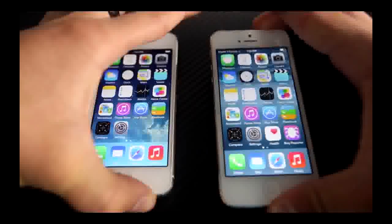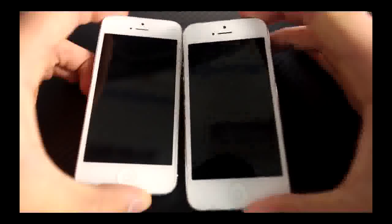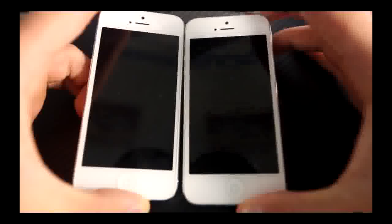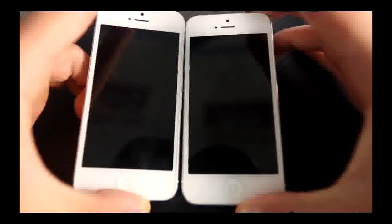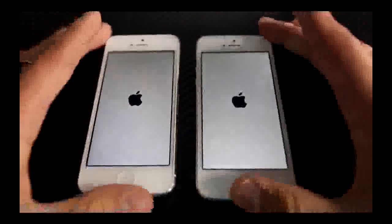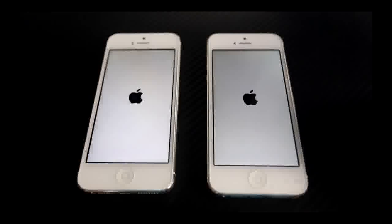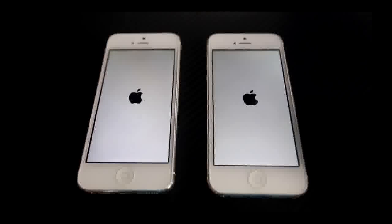With both devices completely stock, I'm going to turn them off and show you how they stack up in a shutdown and startup test. The one on the left does turn off a little bit faster than iOS 8 — it keeps spinning. Once it's off, I'm going to start them up and see which one turns on first. Keep in mind that iOS 8 has many new features, so it has a lot more to preload than iOS 7 during a startup test. So even if it doesn't surpass iOS 7 but stays at the same level, that's already impressive.